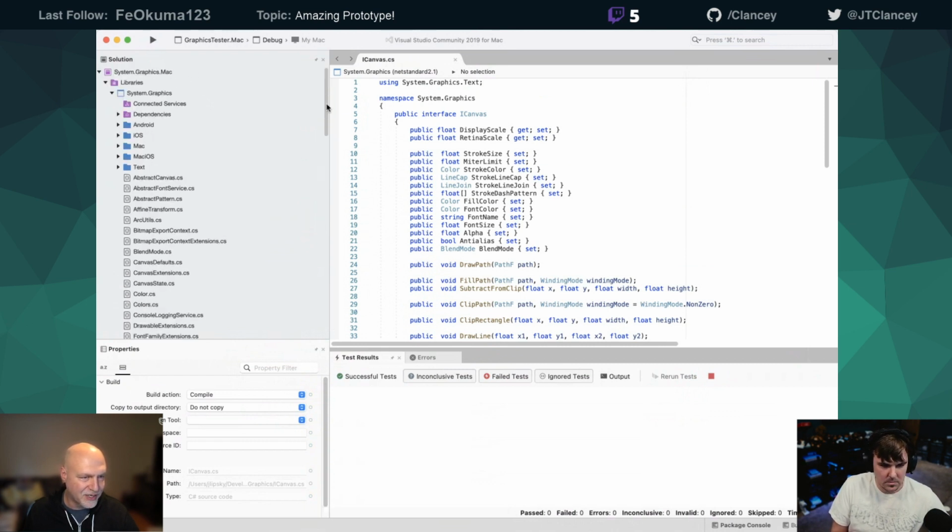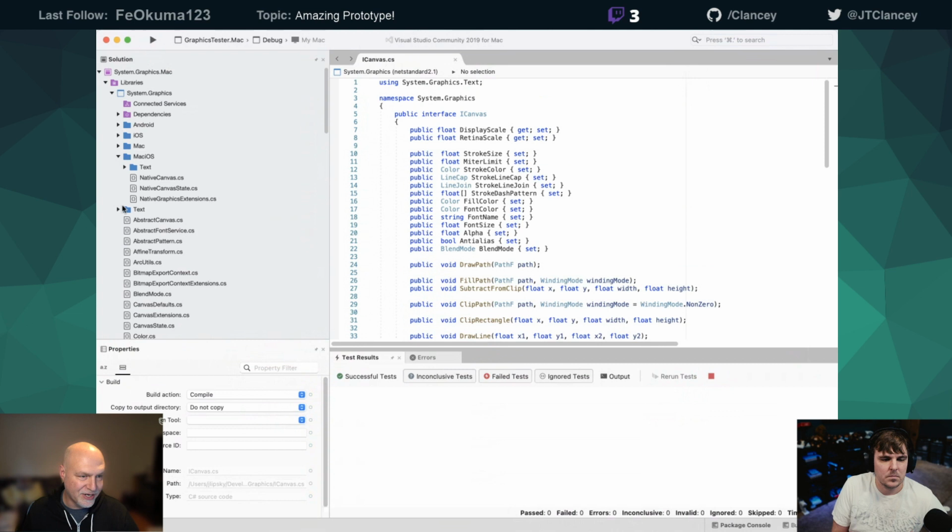And this uses the new project styles. Within one project, we've got the code for Android, an implementation on top of the normal Xamarin Android graphics API. We've got iOS and Mac, which are mostly shared code on top of Core Graphics.